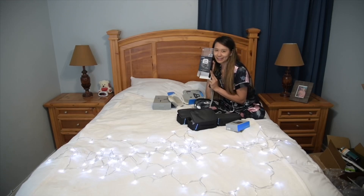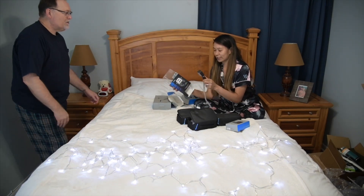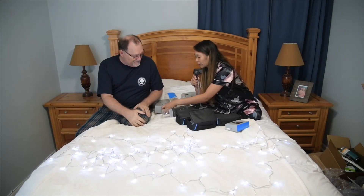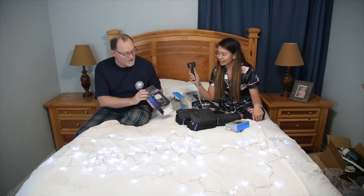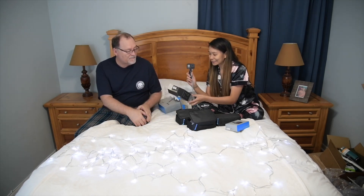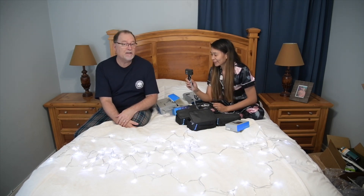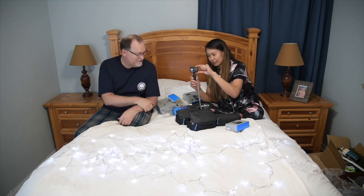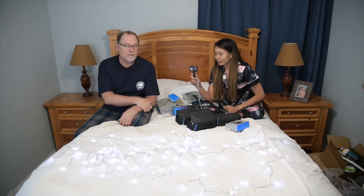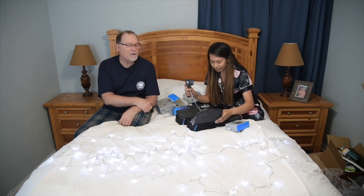Here we are back again with our new GoPro Hero 8 Black — it's the latest GoPro on the market. We want to do a little bit of a review on it because it's our first action camera. First one I ever tried or used, and it's amazing. We brought it to Key West with us and used it parasailing. It's really small, super light, super durable — like a little brick. And it's so easy to use; anybody can use it.